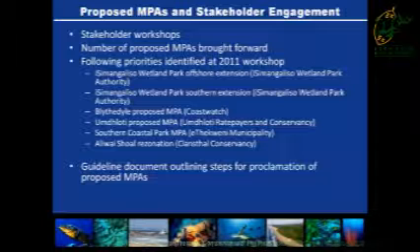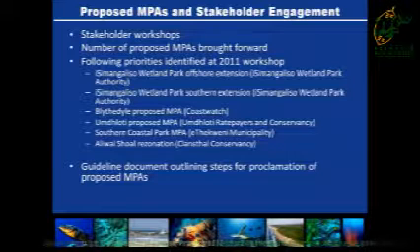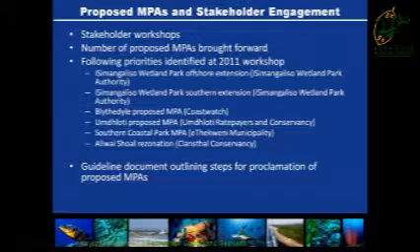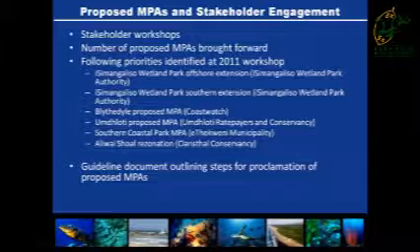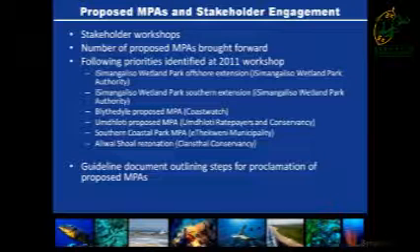In 2011, we identified the following priorities, which were seen as priorities that could be taken forward as proposed MPAs. I'm not going to go into each of them, but just to note that most of these were actually put forward by stakeholders or members of civil society. And so this is just interactions and relationships that we're having to build with these people.